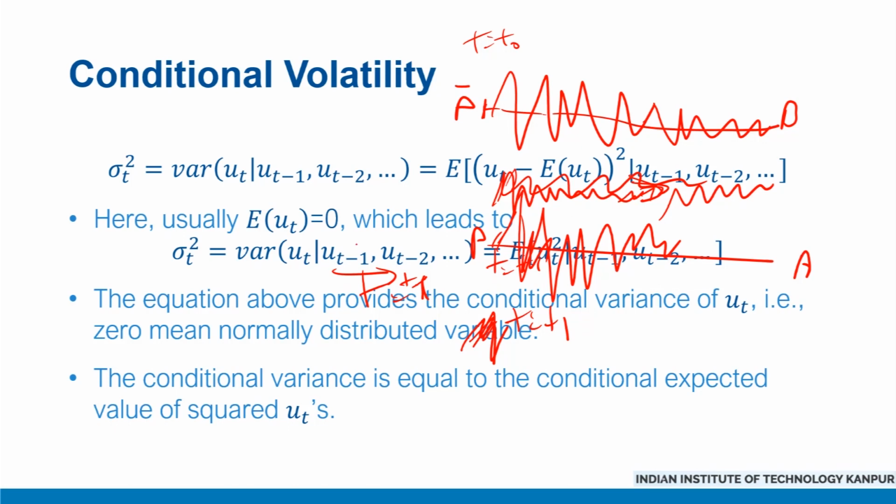And that is what we mean when we say the variance conditional to the previous historical information shocks or information arrivals, that is mu t minus 1, mu t minus 2. Conditional to them, what is the current variance or impact of shock, that is mu t. So this is how we develop the intuition.